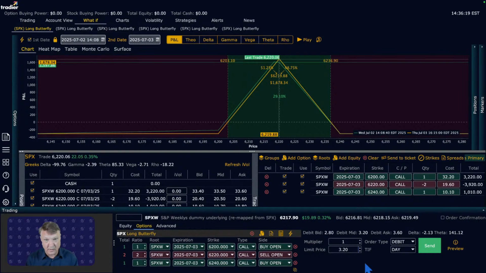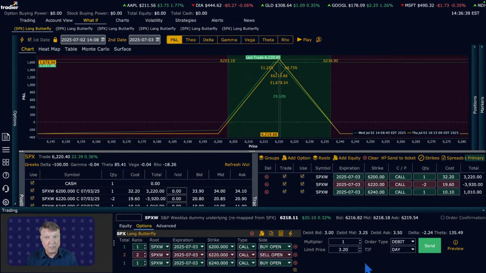I might let it run a little bit more. Maybe I want to make $2. I want to be standardized in what my upside is versus what my downside is. And that's the way that I approach it. That's the general lesson about butterflies on zero DTE. I like to put them on in the morning and I like to take them off well before the close, if I can, 1 or 2 o'clock, hopefully. But the rate of time decay, the theta decay, is insane on these butterflies. If the market can just stay within the range for a couple of hours, you can sometimes make up to $1 on your trade.